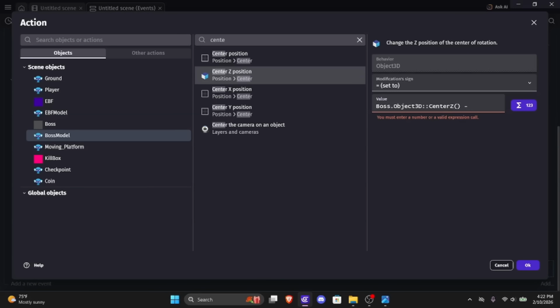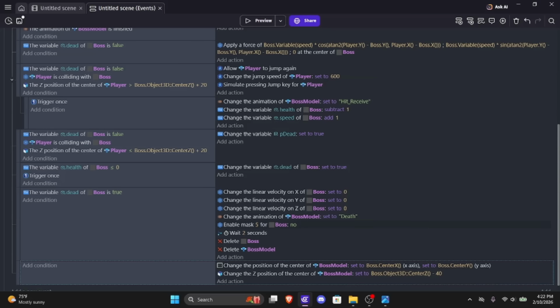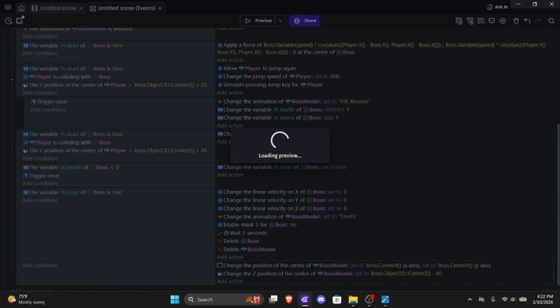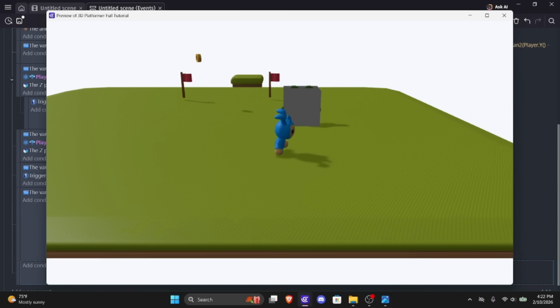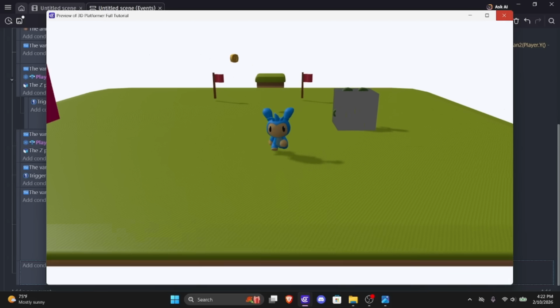It depends on how big your cube is. And we're going to put -40. This is for if you're using the models I have here. So we're going to click OK. And let's just preview it from here to see how it looks. Now, you won't be able to see it completely because the boss will probably be covering it up. But you see that the boss model is following us here. So that's a good thing.